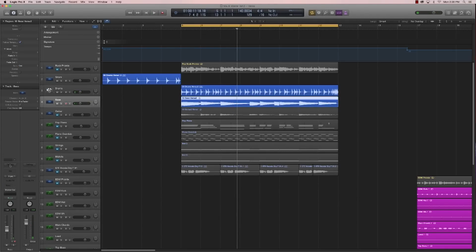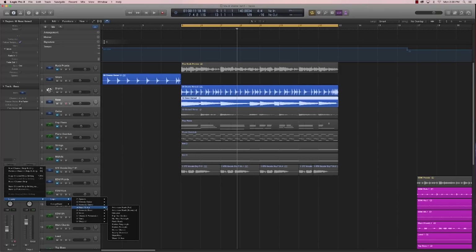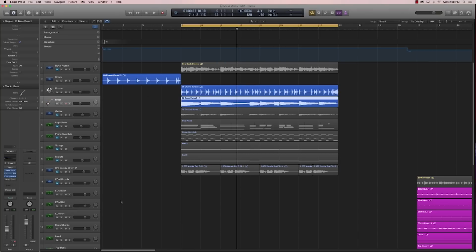We're going to do the same thing. Settings, legacy, Logic. We're going to go for bass guitar, and we're looking for a very muffled, very soft sound. So let's try dubwise. Okay, I'm going to put the volume down a bit, because sometimes these channel strips will take the volume up a few dBs.